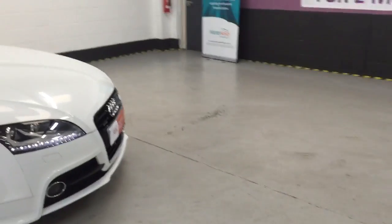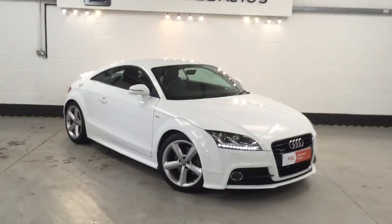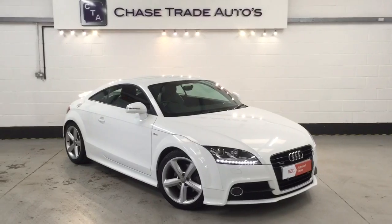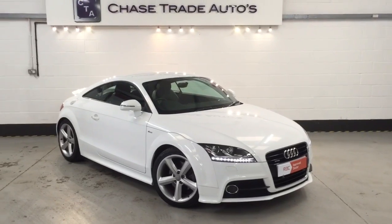So if anyone's interested in this car, you've got the perfect part exchange — let us know what you've got. We'll take any car as part exchange. We also offer no deposit, no deposit options, and super low rate PCPs that we're doing at the minute. Please give us a call at the showroom on 1623 709 907, or please visit the website at chasetradeautos.co.uk. Thanks for viewing.